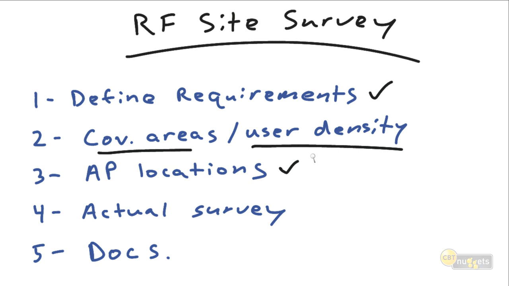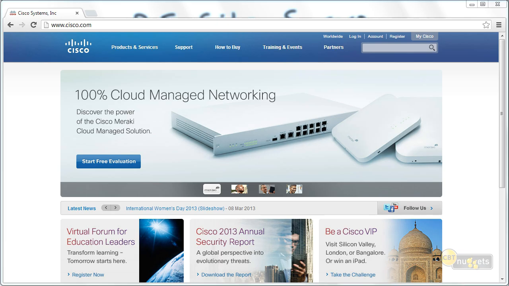Fourth, we're going to actually perform the survey. We're going to make sure that we test how the access points are going to do in their proposed locations. And obviously, we want to build careful documentation on our findings for this important site survey. Are you going to have a lot of options for access points and wireless LAN controllers once you decide where they're going to be placed?